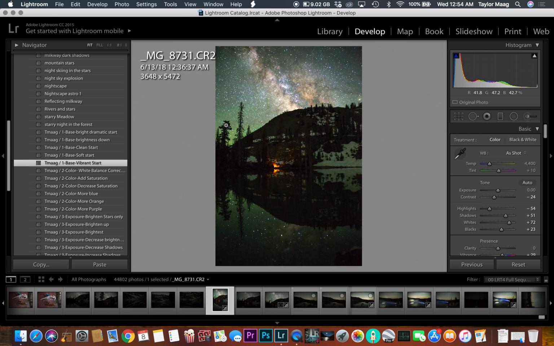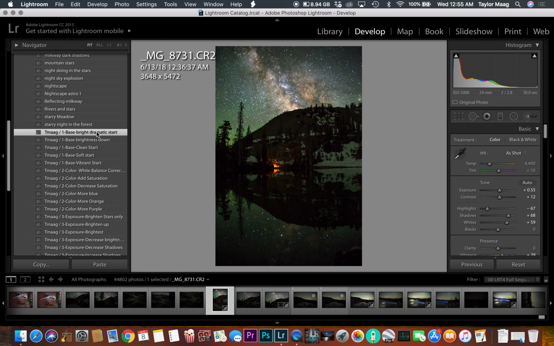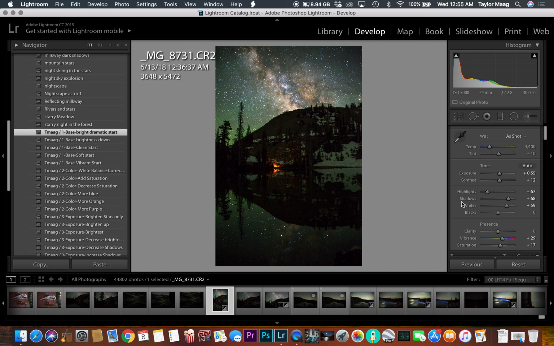So just your basic start to the photo. And this is almost most of the editing that adds to it, and then you just fine tune it from here. So I'm gonna let's do bright dramatic start, and as you can see the saturation is up a little bit. I'm gonna bring this down just for my liking.